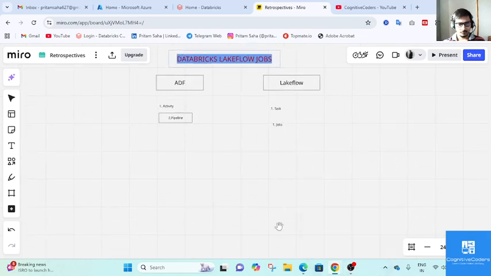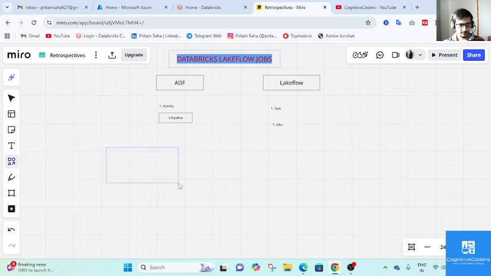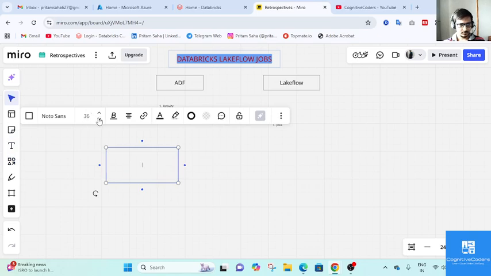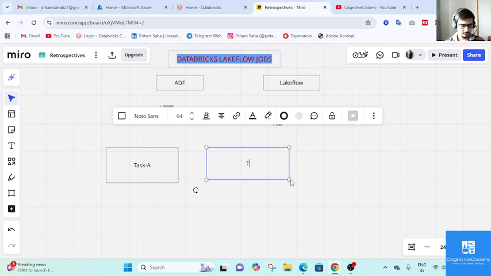Today we will create one task, which we will name task A. Once again we will create task B. This would be our simple scenario to understand the basics of Lakeflow.